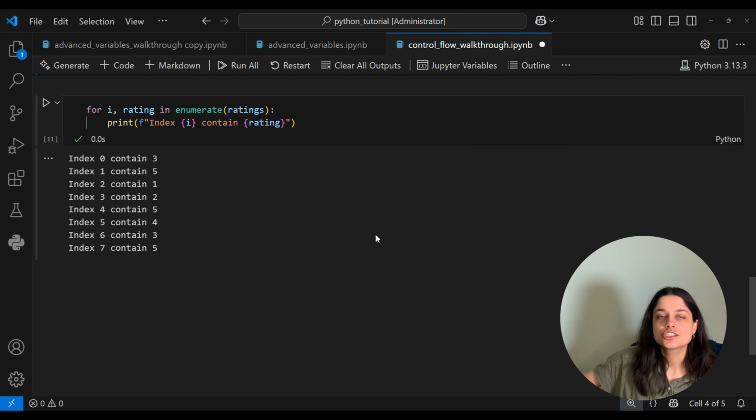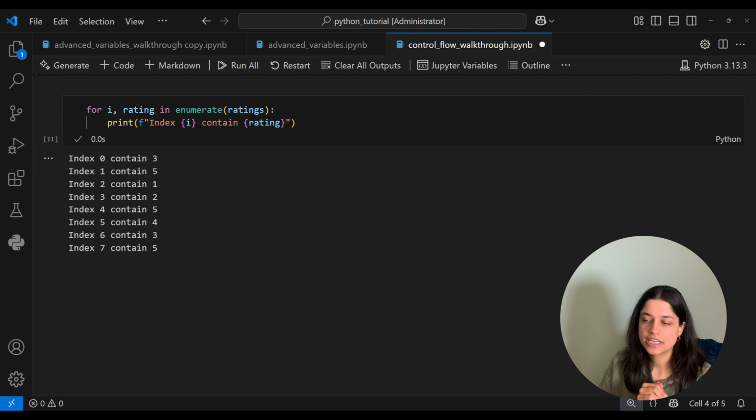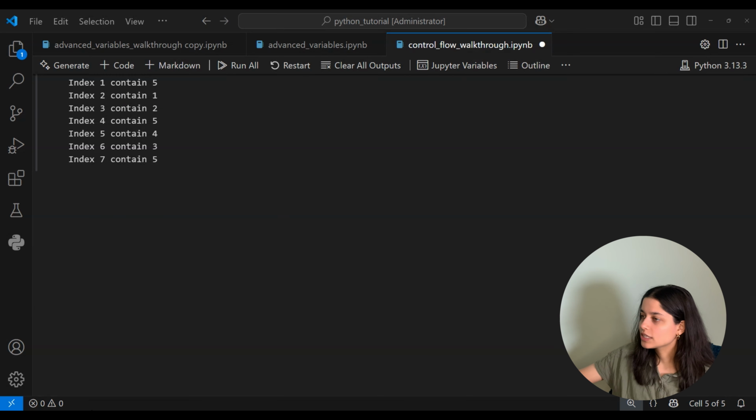Now next, let's look at zip. Zip is used when you want to iterate through more than one list. One use case of this might be comparing values of one list to another list at the same index position. Let's look at a quick example.